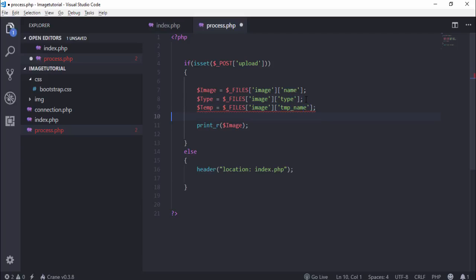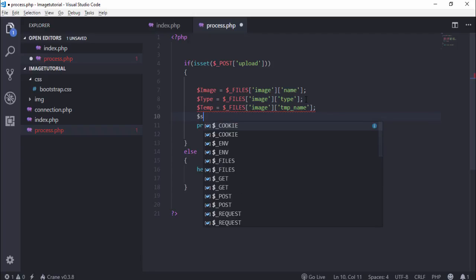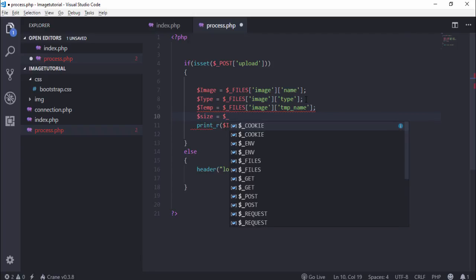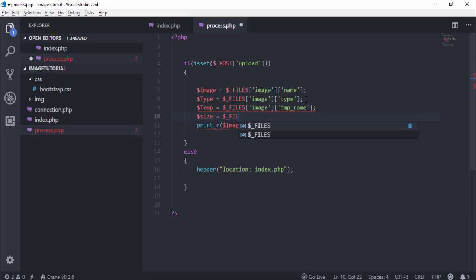Okay, size $_FILES image size. Okay, we have successfully got each behavior which is used to store the image in the database, like image name, image type, image temporary name and image size, right?